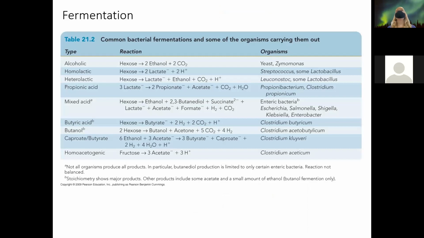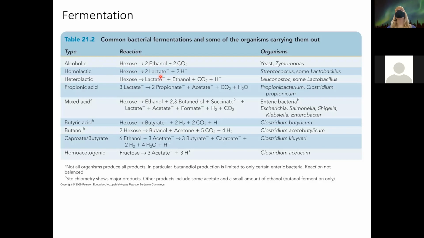Some of the key things to look at here is the final product. So let's look at the alcoholic fermentation. You start with sugars and you get ethanol and CO2. Ethanol is not all broken down to CO2 here, so fermentation is not terribly efficient in that regard. To be most efficient, you'd want to take that hexose and totally break it down to CO2. Then you get the most bang for your buck.